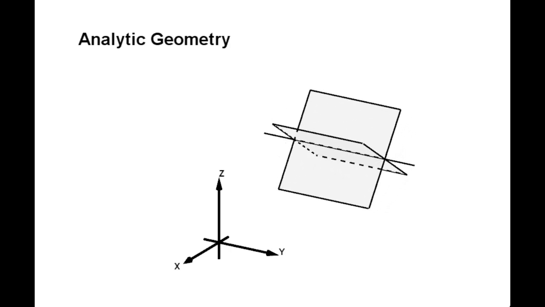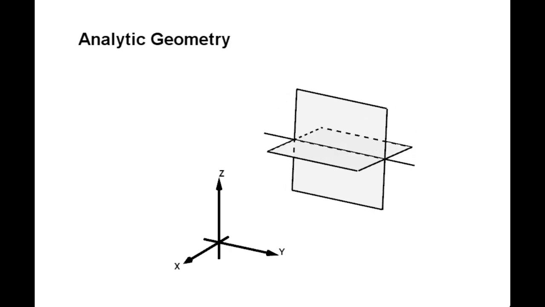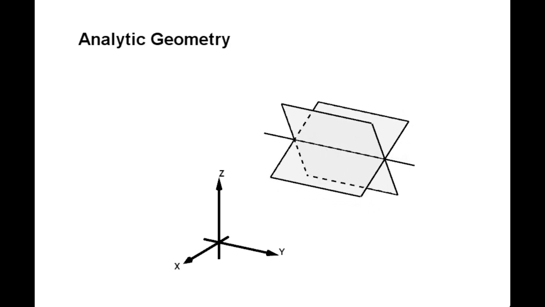Let me show you the utility, power, and beauty of analytic geometry with a specific example. Example: finding a line intersecting two skew lines. Given the equations of two skew lines, L1 and L2, find the equation of a line L that passes through a given point C and intersects both lines L1 and L2. This analytic geometry problem is related to a problem in theoretical mechanics.